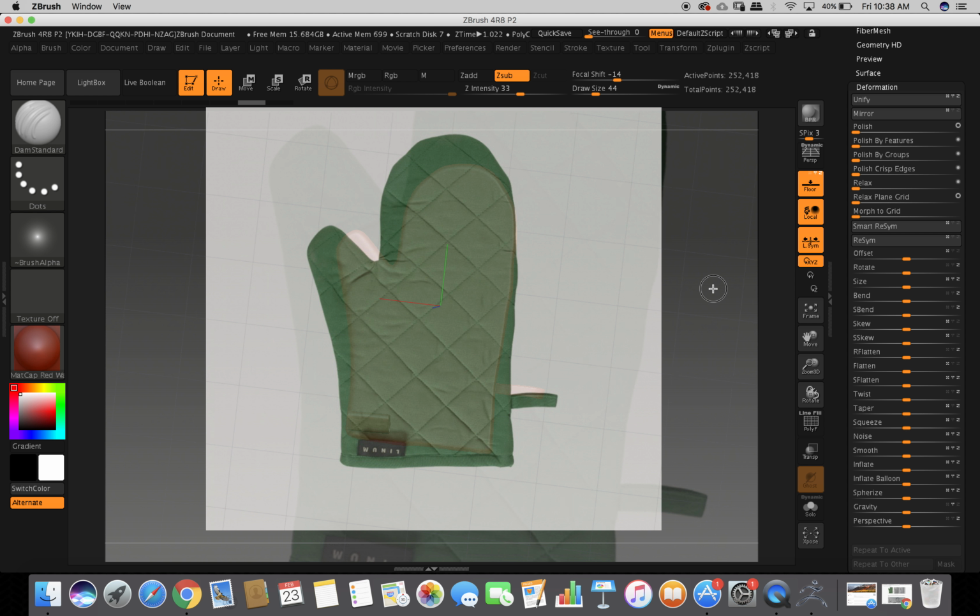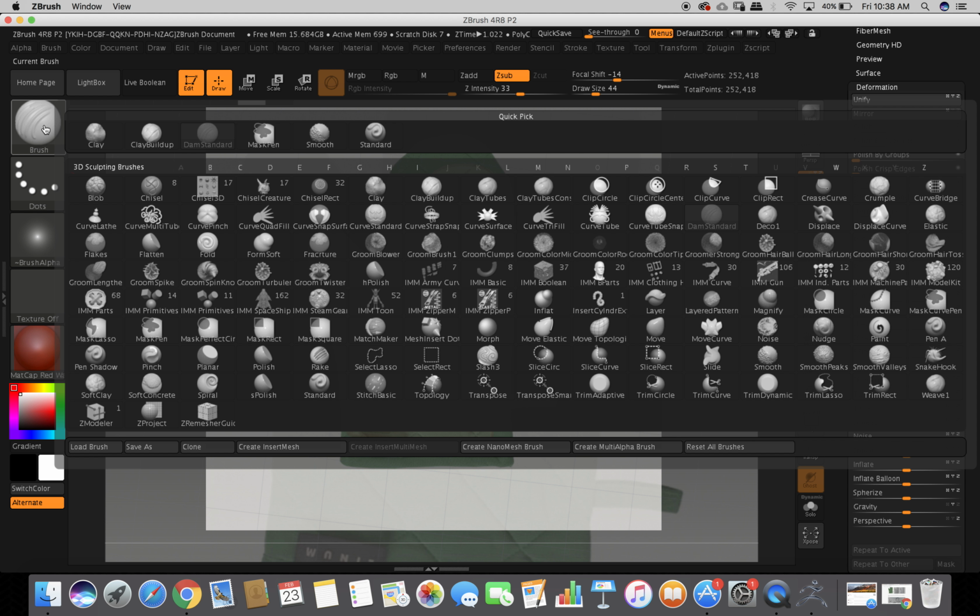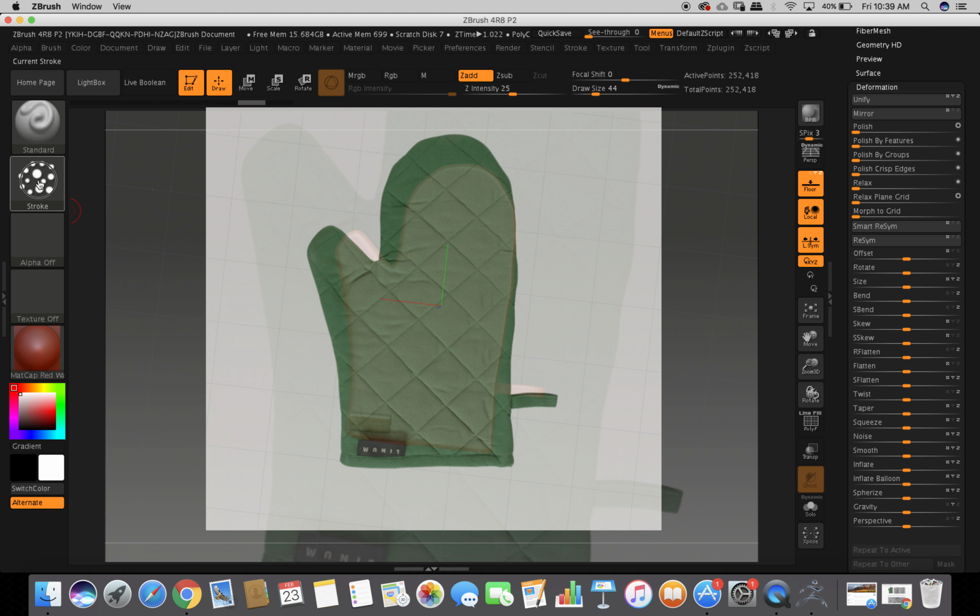It's close. It's very close. Now I think if I just go over the mitten, it should transfer what I'm seeing. First, we got to pick our brush. Oh, use like the standard brush would be a good choice. Okay, so standard, and then instead of spray, let's use drag. Drag. Okay. You feel symmetry turned on? Symmetry.